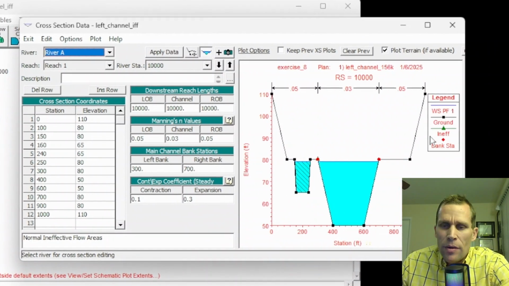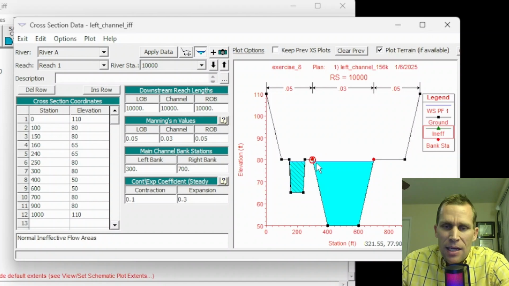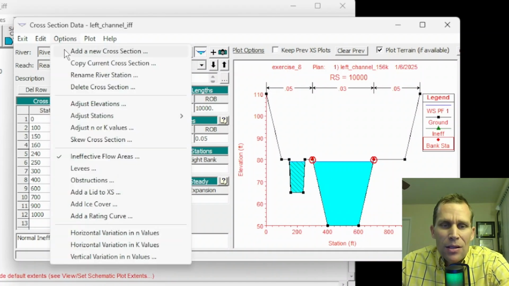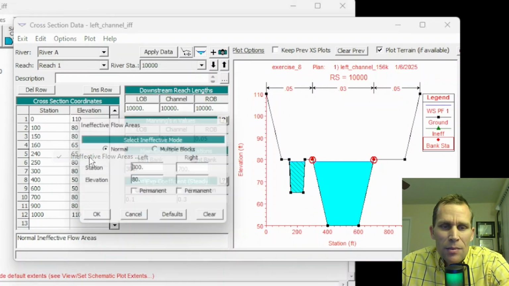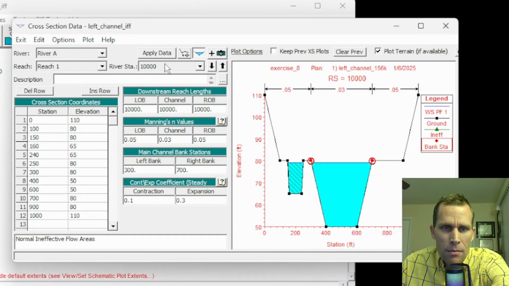According to this preview, there is a little green line and triangle icon to represent the ineffective flow. And it's kind of hard to see, partially because the bank station icon is at the same location. But if we wanted to be a little bit more dramatic with things, I could add a higher elevation than 80 feet. So if I pumped it up to 90 feet, we should be able to see it in this diagram a little easier. Let me go ahead and do that just to demonstrate. So let's make it 90 feet and then OK. Apply data. Okay, there it is.